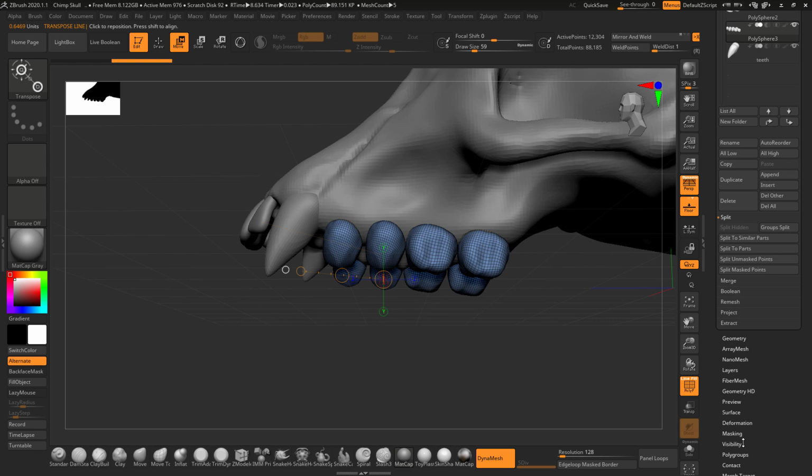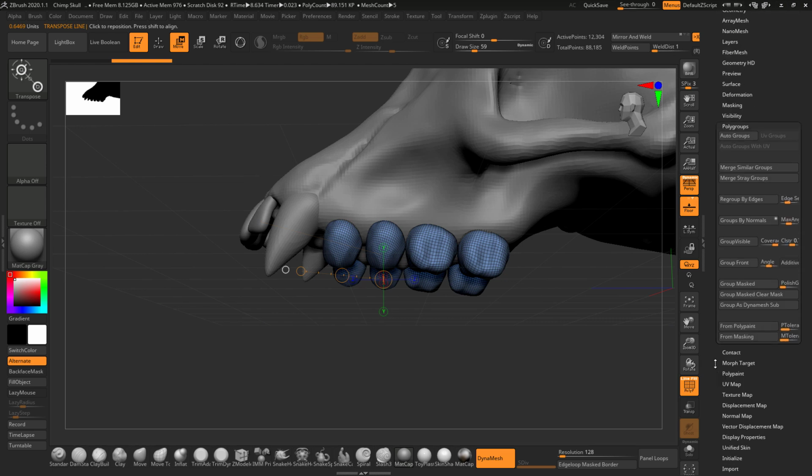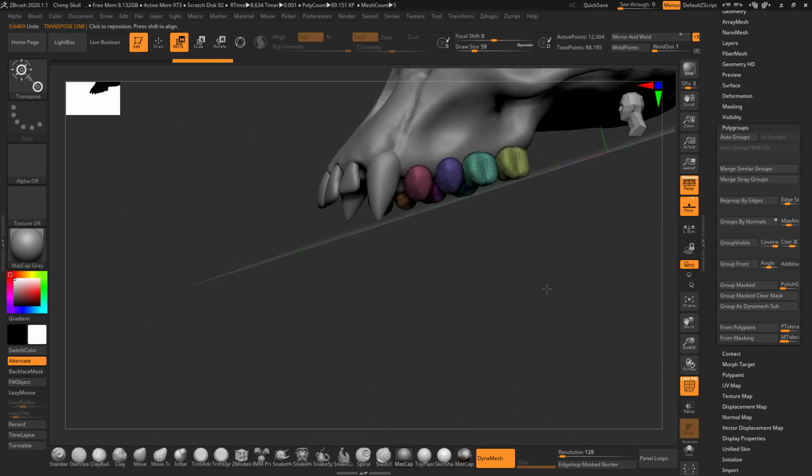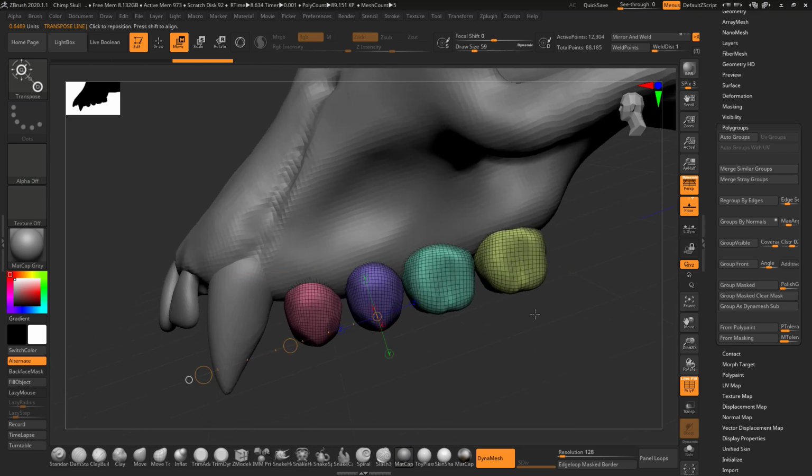So I'll go to the polygroups and click on auto groups. So what it will do, it will just group all these teeth into separate groups.